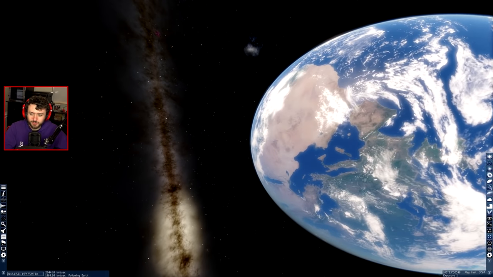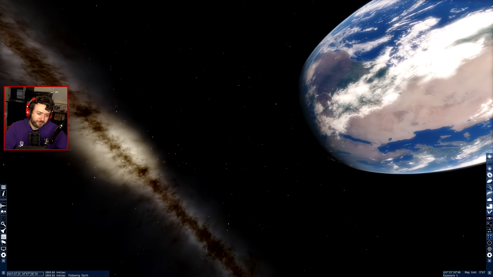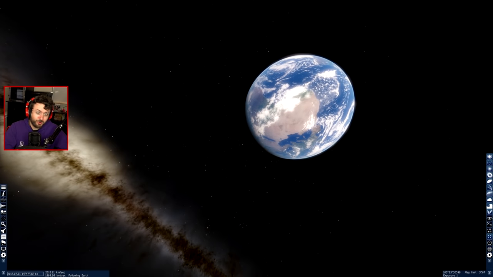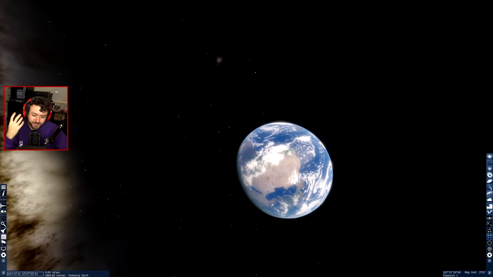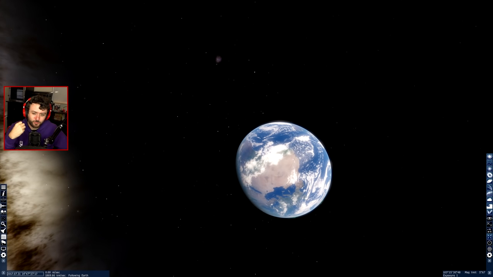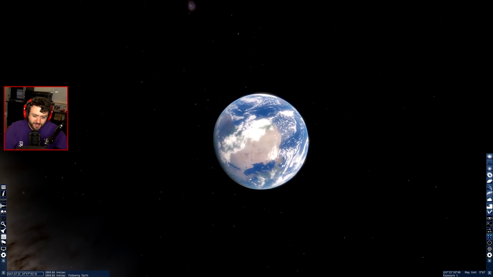So I kind of just want to explore around. The first video of this was me just going, holy shit, I can fly around and I can go to any of these dots in space, but I want to actually check out what you can actually see in this game. So why not start off at planet Earth?